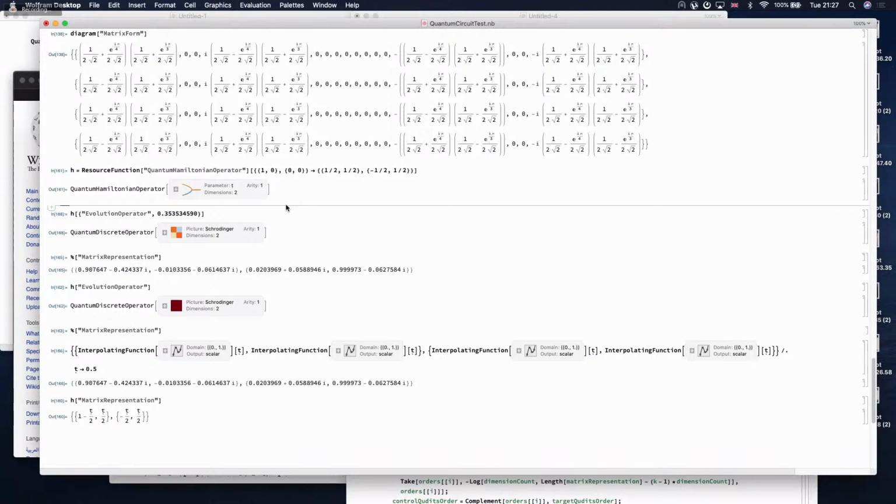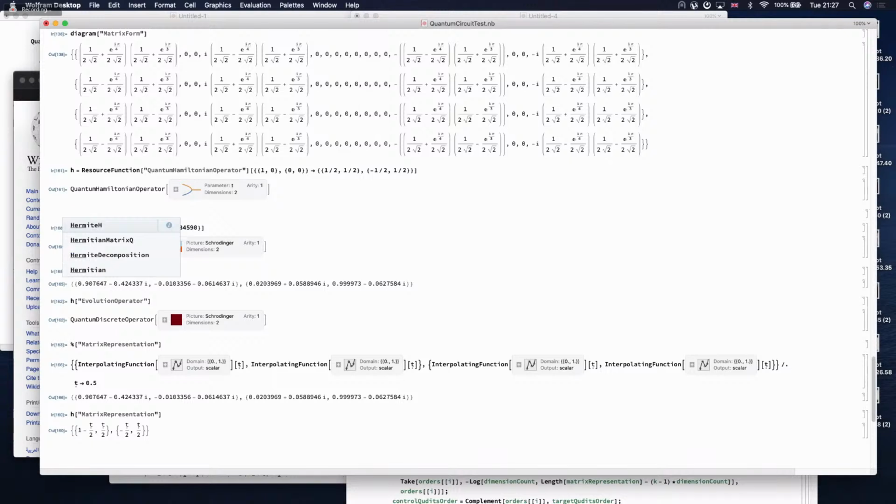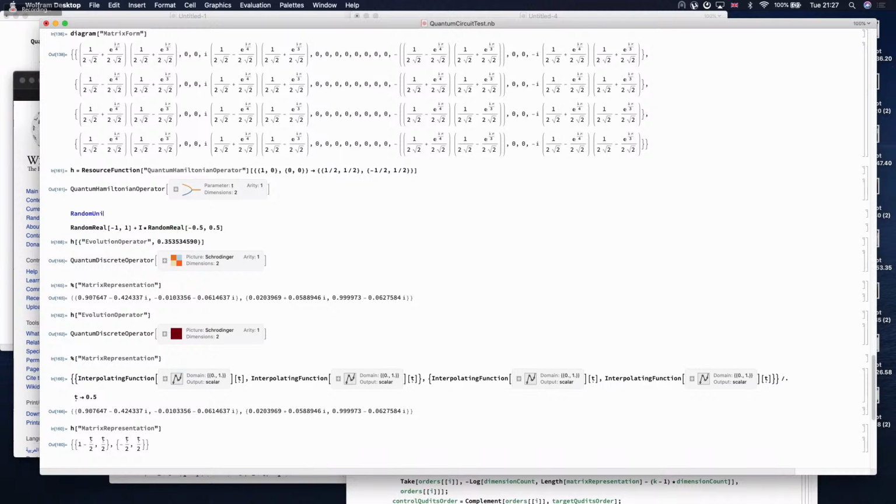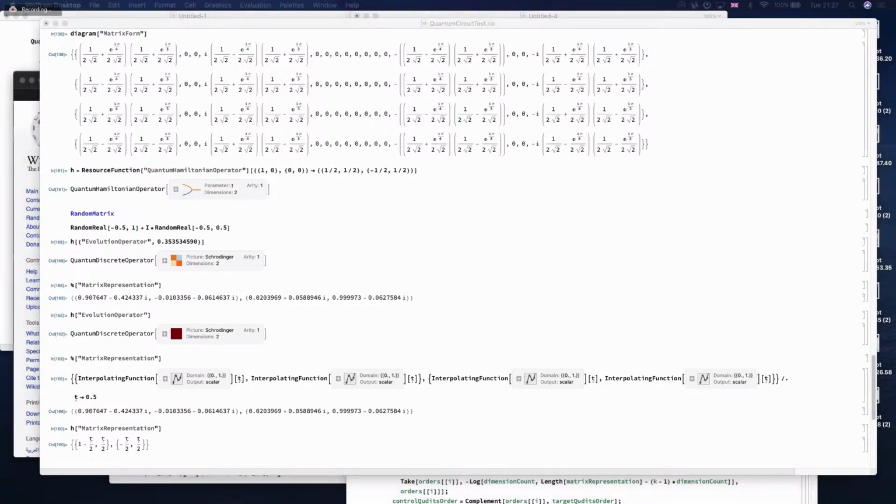I didn't know that. Okay, so let's try it. Write down a random unitary matrix, and you're saying that a high power of a random unitary matrix... I suspect you need a determinant-one random unitary matrix. We have random matrices, so I think you can do better than that. I think we actually have a random unitary matrix. How do I call it? Look up the documentation for random matrices, because I looked this up and couldn't find a straightforward way of doing it.